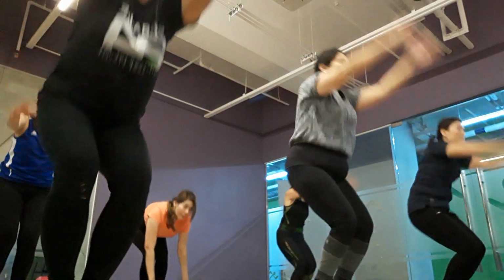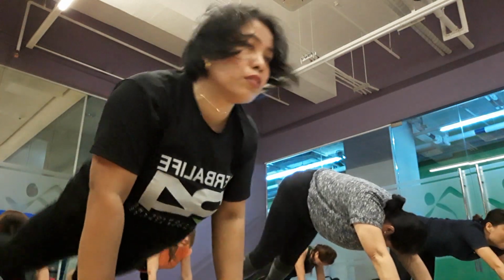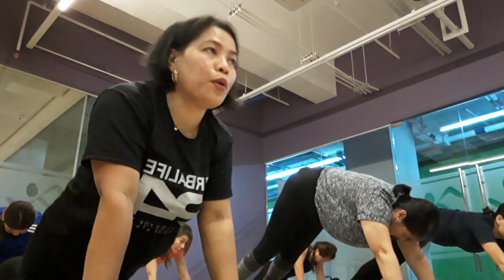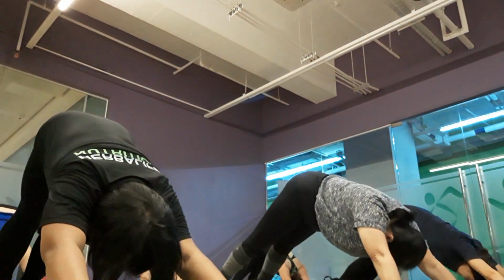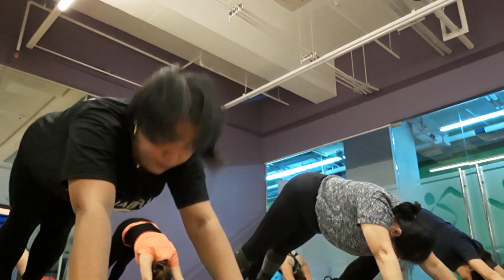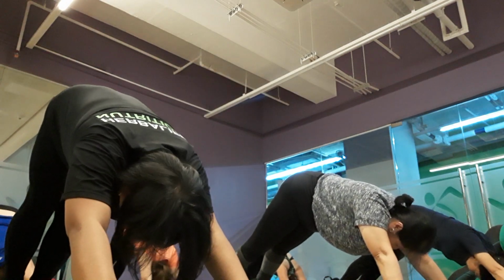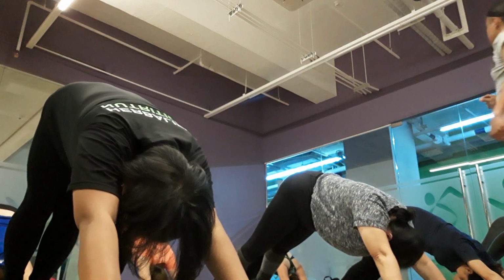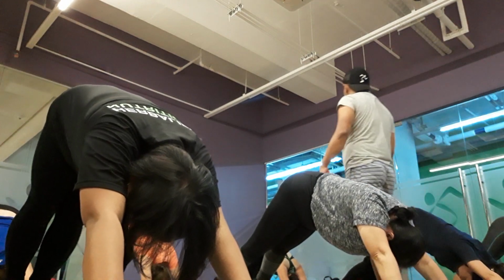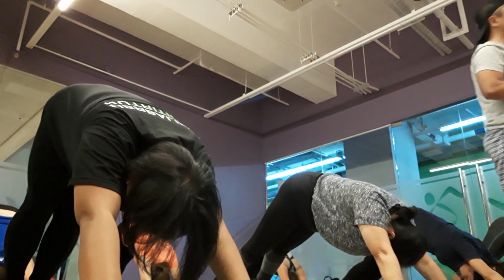Jump to plank. Good. Jump out. Inhale. Exhale, in to chaturanga. Upward dog, inhale. Downward dog, exhale. Hold. 5 breaths. Remember, we use level 1 by stepping forward, or level 2 by jumping back and forward, or level 3 with jump. Okay?